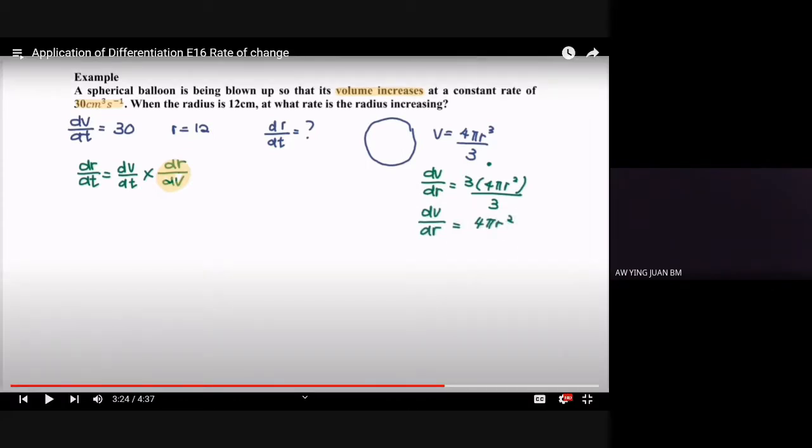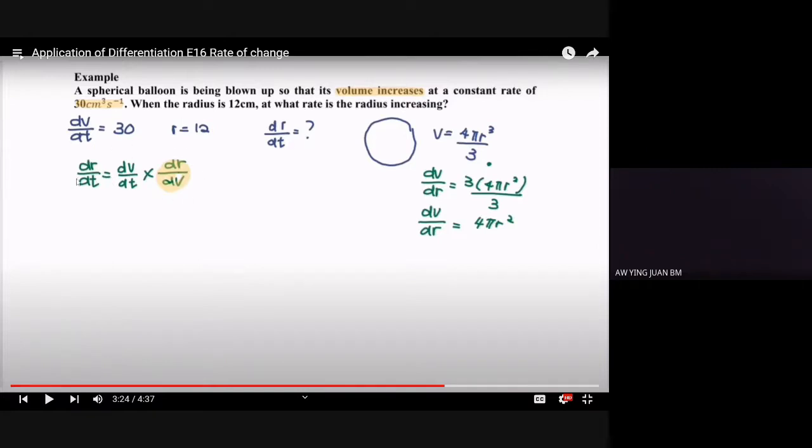Okay, so step pertama, extract information. Nampak tak blue in color? Extract information. Okay, so bila dia cakap 12, tulis 12, dia kata rate of radius dr/dt, then ini adalah spherical balloon, then dapatkan volume. Second step, create you punya chain rule. So, tajuk dia dr/dt. So, diberi dV/dt, darablah dengan sesuatu.